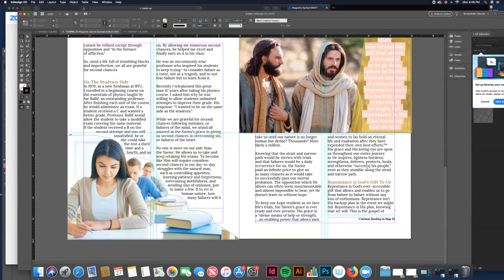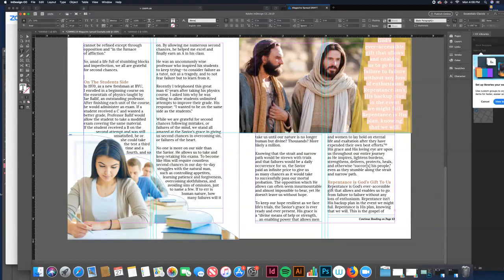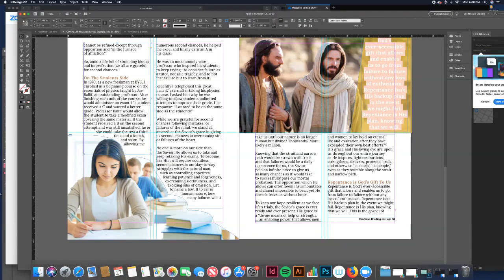So one thing to double check is to make sure that the headers of the headings you've selected in your body copy are the same distance to the paragraph they belong to every time. So here you can see repentance is God's gift to us. It's really close to this one, and there's more space, breathing room up above it. That looks good. On this side, it looks good attached to the paragraph it belongs to. But what looks funny is that I've got an extra line of text right there. So I had to take that out. Now that looks better on the student's side, okay?